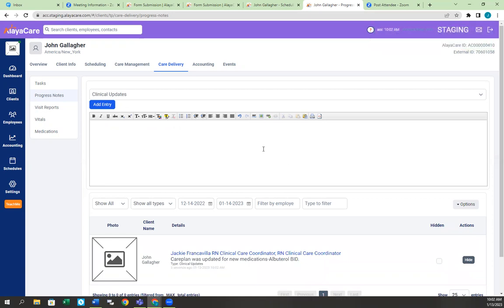If your visit requires new MARS, the office will be sending out MARS every 3 months, as per your prompt. So the MARS should be in the home. You want to always double check that the MARS have arrived and are there, and that the nurses are filling them out correctly. If the old MARS are complete, you will take those with you after your visit to eventually be scanned into AlayaCare. And that completes Super Visits.